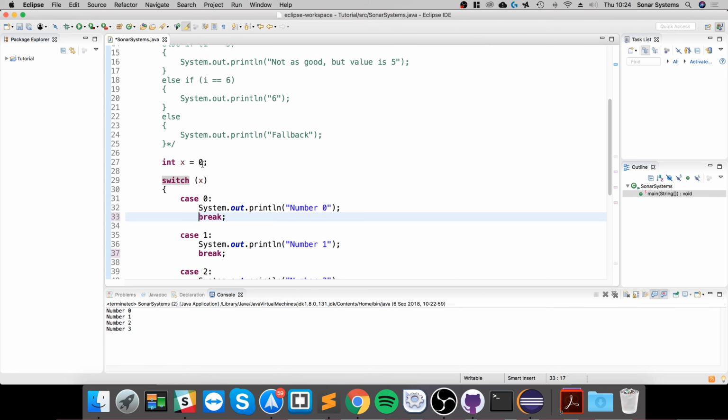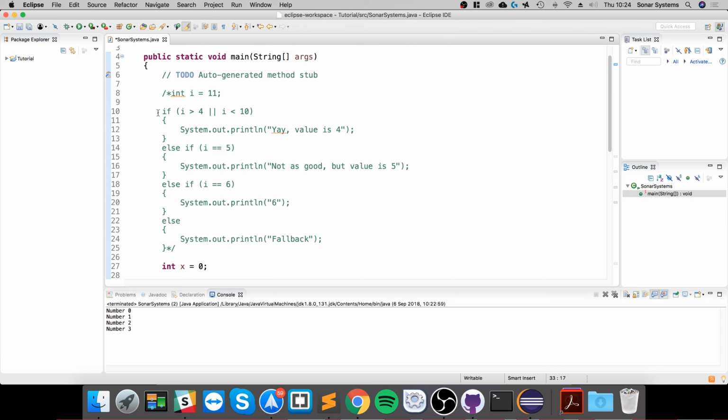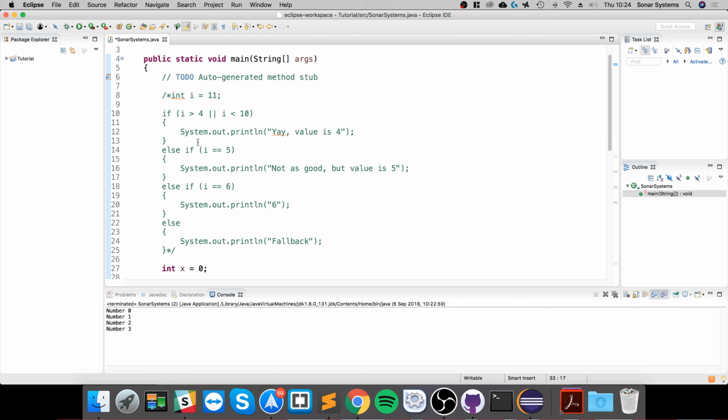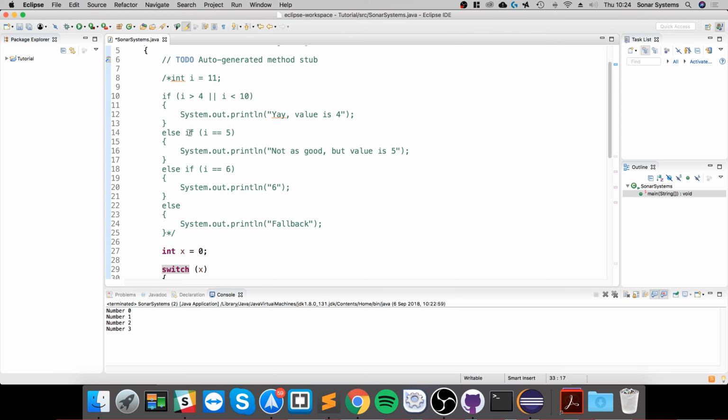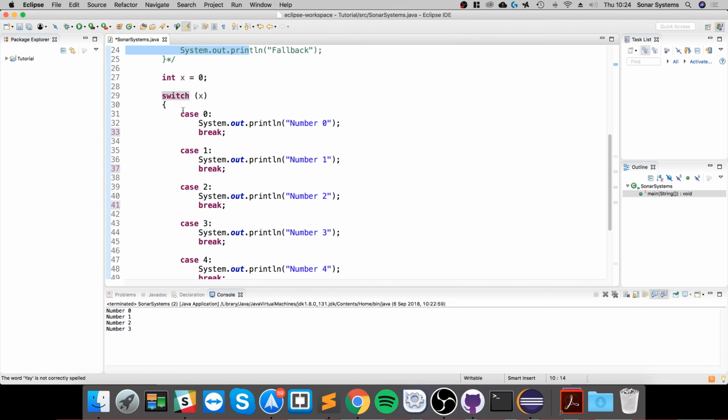Okay, and one last thing I want to cover is, up till now I've just been using integers in the if statement and the switch case statement. You can use other data types. You can use pretty much any data type in the if statement, and you can use other data types in the switch as well, like char. But that's not the case for all languages. In certain languages, you can only use integers in there. So just bear that in mind if you are coming from another programming language.